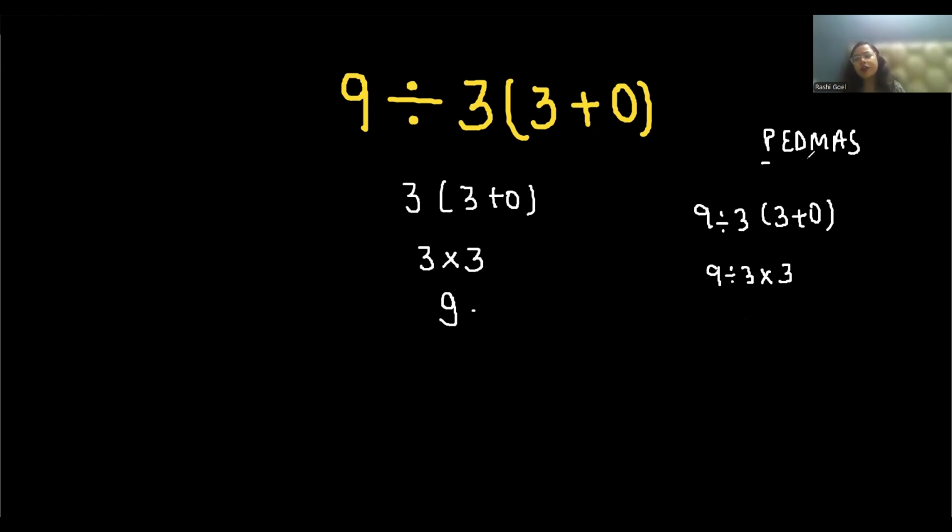First you can give priority to multiplication and division, but you have to give priority while solving from left to right. From left to right, here 9 divided by 3 and then times 3. 9 divided by 3 is 3 and 3 times 3 is 9. So in this case only you get the same answer by both the approaches. But the correct way to solve this is the order of operations. So I hope it's clear and you learned something new.